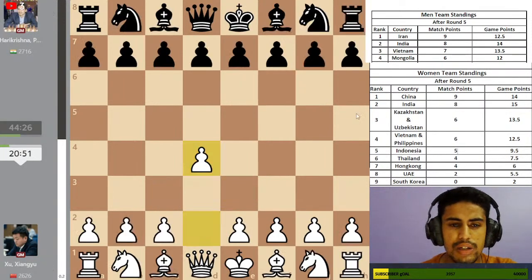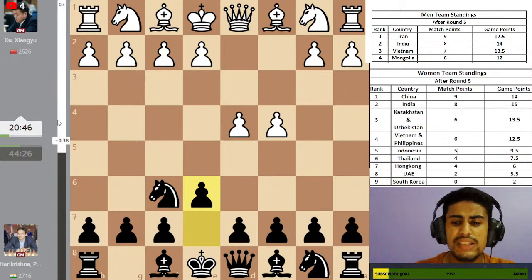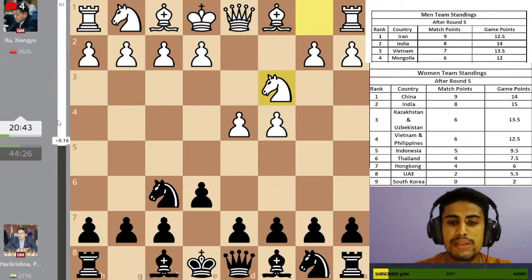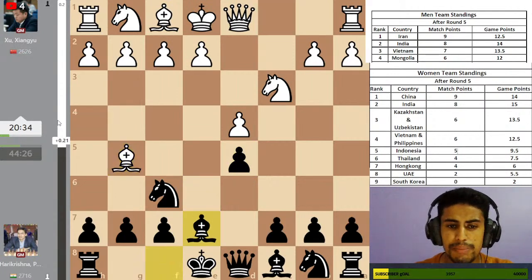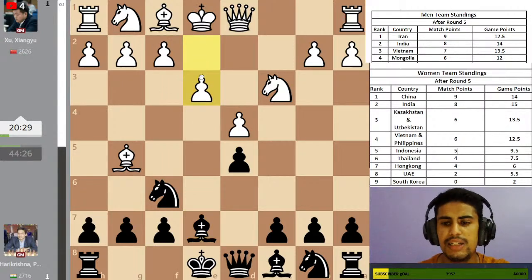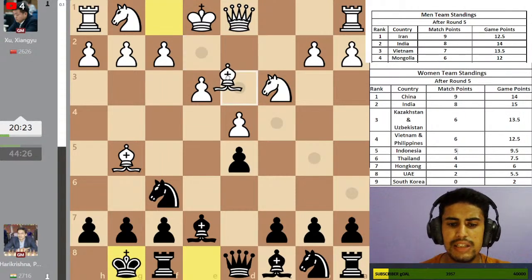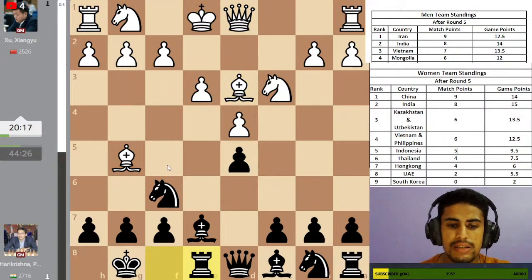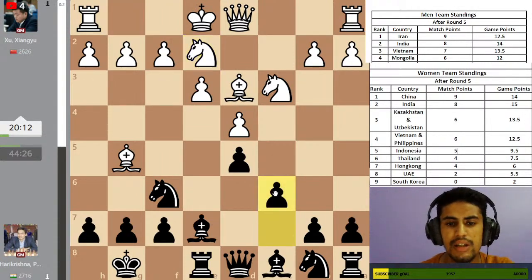Okay, in the game of Hare Krishna, what happened? Okay, Hare Krishna has black pieces. His opponent started with d4, knight f6, c4, e6, knight c3 was played, and after this move d5, which is known as the Queen's Gambit Declined variation. C takes d5, e takes d5, bishop g5, and now bishop e7 was played. E3 was played on the board after this, and after e3 in this position, Hare Krishna just castles here, and after this bishop to d3 here, in this position rook to e8, just centralizing the rook here. Nice, knight goes to e2 square, and after this c6 here by Hare Krishna.